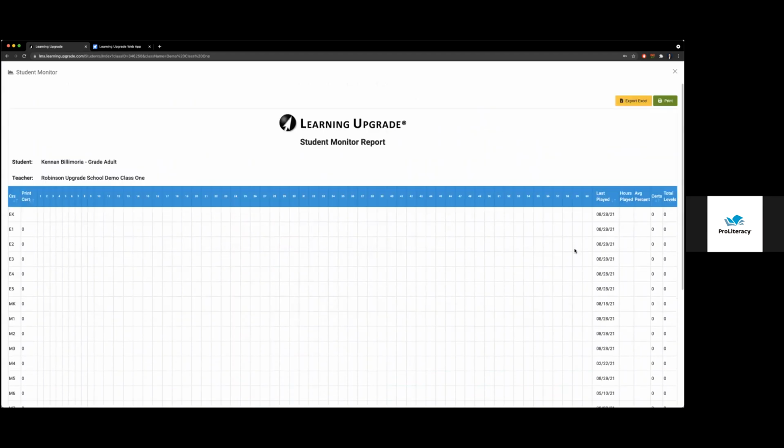And so the student monitor, this is similar to the class student monitor that we had before. And once your students start completing lessons, you'll see a tile populate that space for each one. So each one of our English and math courses have 60 lessons, so 1 to 60. We'll list the course here. And then as they complete them, you'll see those tiles start to fill up.